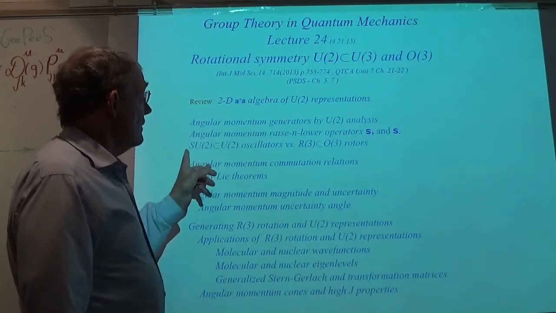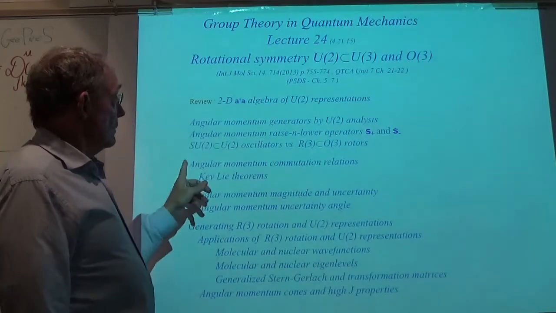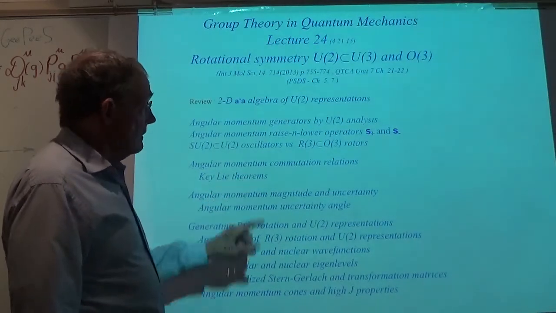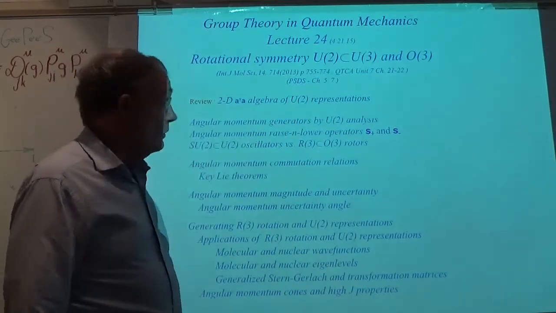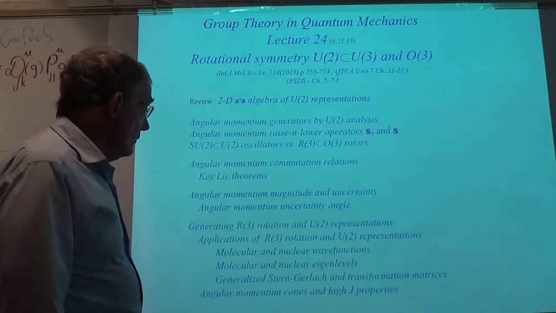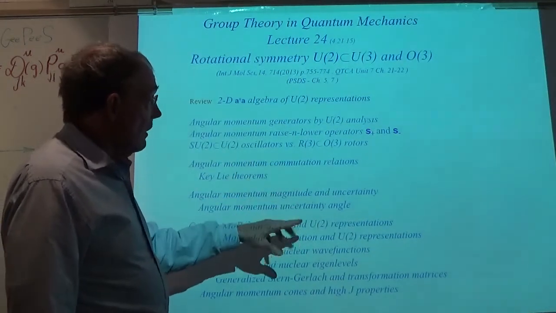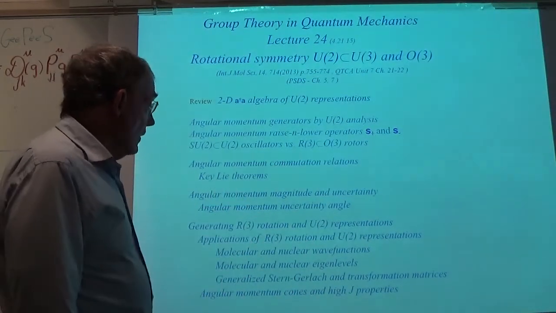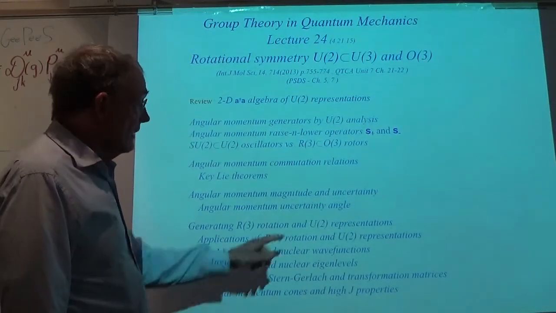So that's something I want to just review a little bit of what leads up to that first, and then we'll see how the angular momentum algebra in general, the Lie algebra, comes very naturally from the Lie algebra that's already contained in the unitary 2 group. Then we'll get some interesting geometry just by using the quantum eigenfunctions that we get for U2 and R3 wave functions. We find what we call an angular momentum uncertainty cone and angle.